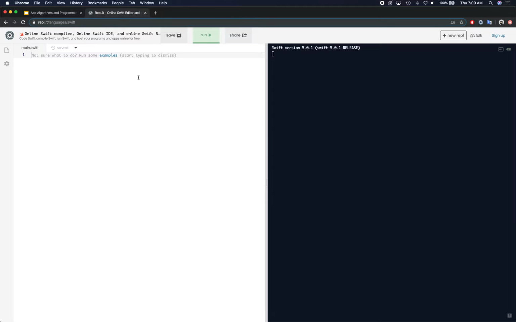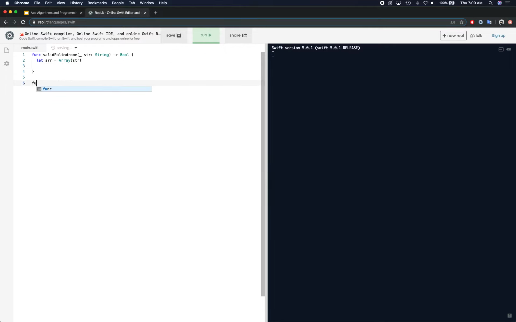Let's create a function, validPalindrome. We take a string and return a bool. First, we take our string and convert it into an array.